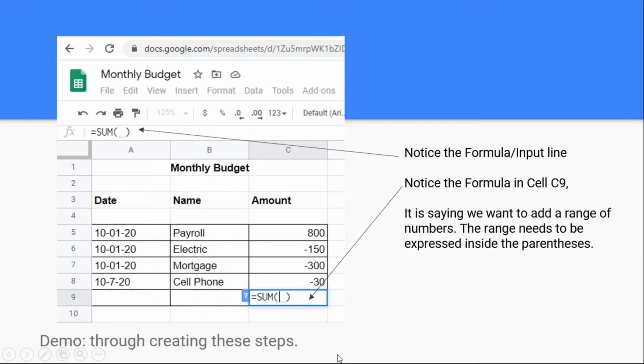So another thing we want to learn is that the AutoSum is related to a function, and this function can be written as a formula. We can use the AutoSum button and it will automatically put in this formula, but what this formula says is I want you to equal the sum of a range, and the range is going to be C5 through C8 in this example. It's going to be a little bit different for ours. Once you get in here, you'll be able to drag and select the range. So we'll see how to do that here in a moment.